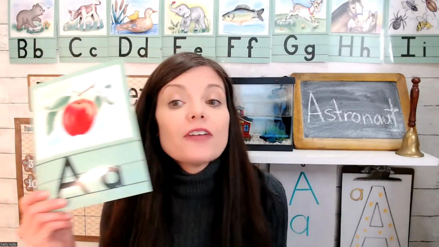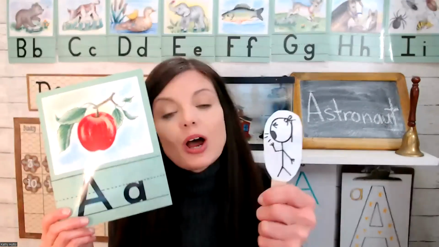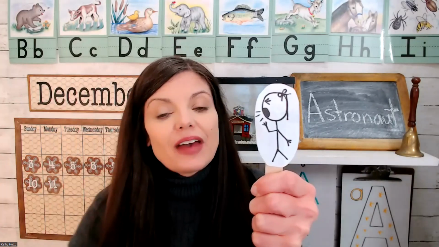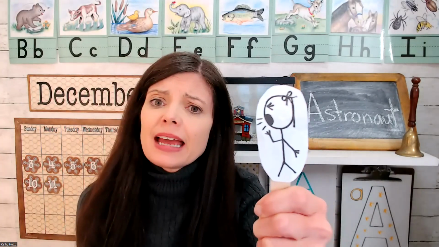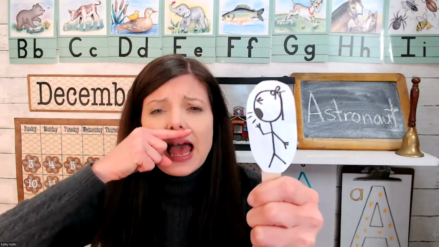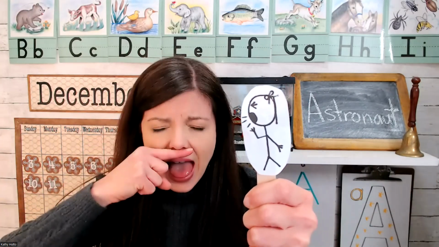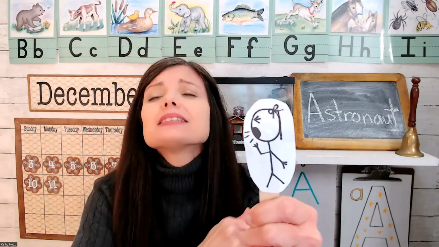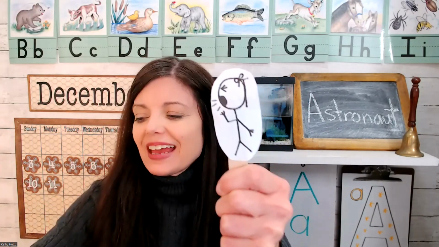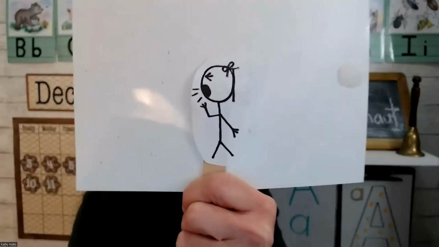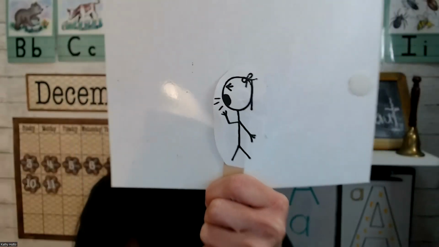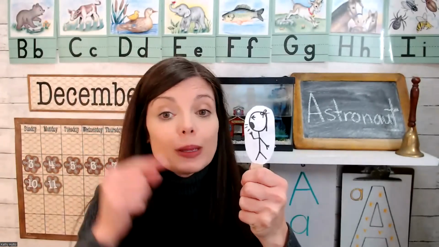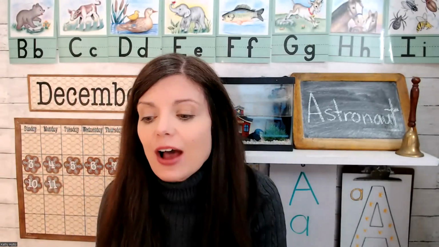Letter A is a vowel. So whenever we talk about a vowel, we get to see one of the vowel people. And this is my friend A. My friend A needs to sneeze. She says, ah, ah, ah, as in, achoo. And if you look very closely, you can see that her head looks like the letter A. And there's a whole separate video on the vowel people. The link is below if you want to check that out.